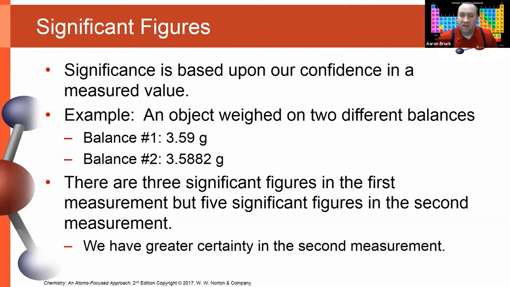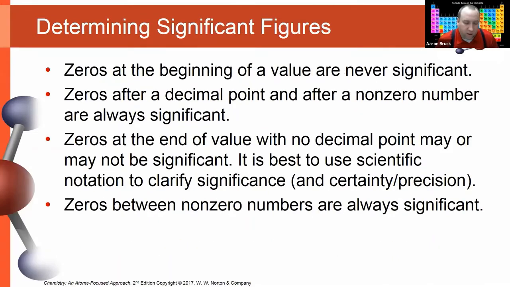So the more significant figures that our measurements have, the general confidence, certainty that is associated with those measurements increases. But we can't just simply invent significant figures in order to increase confidence. We'll always be limited by the object, the instrument itself. So how do we go about evaluating how many significant figures a particular balance or a particular measurement tool gives us? Well, there are some guidelines that can help us.